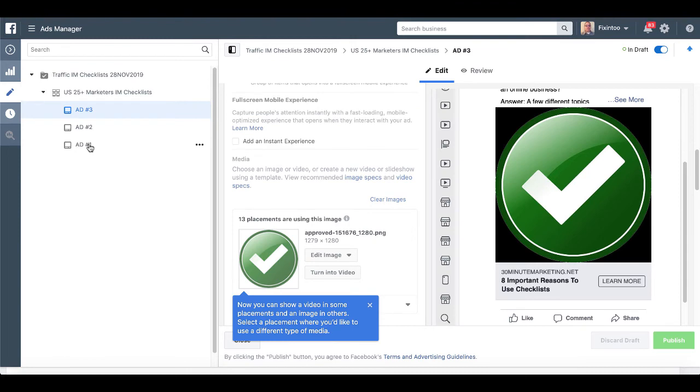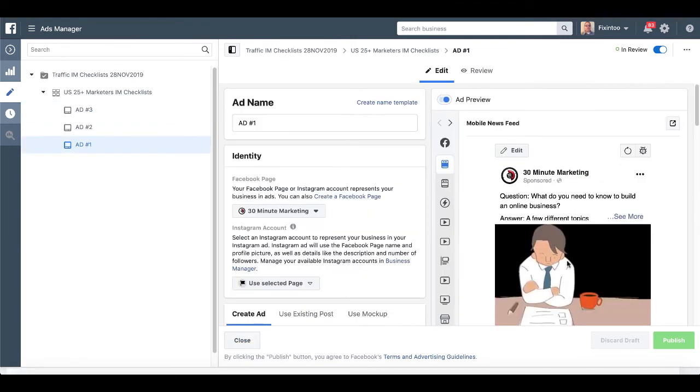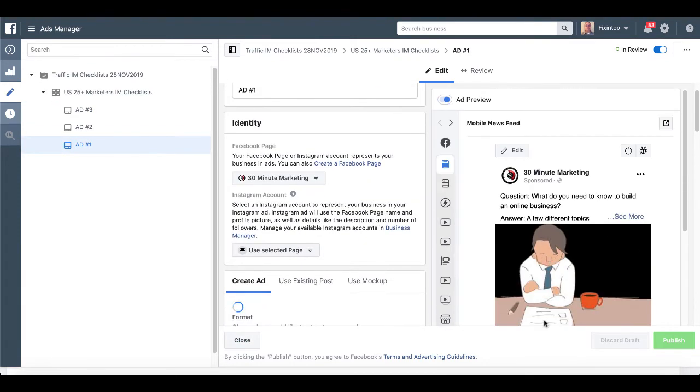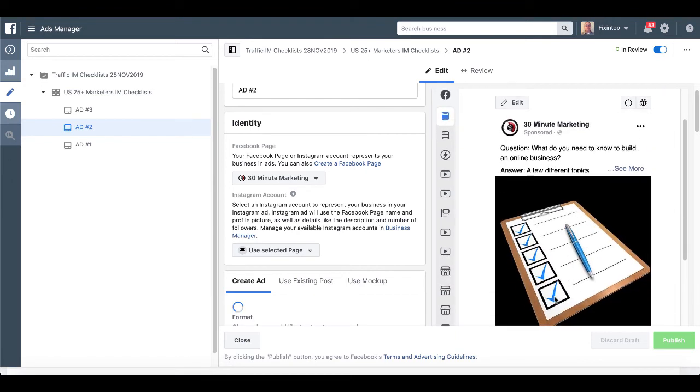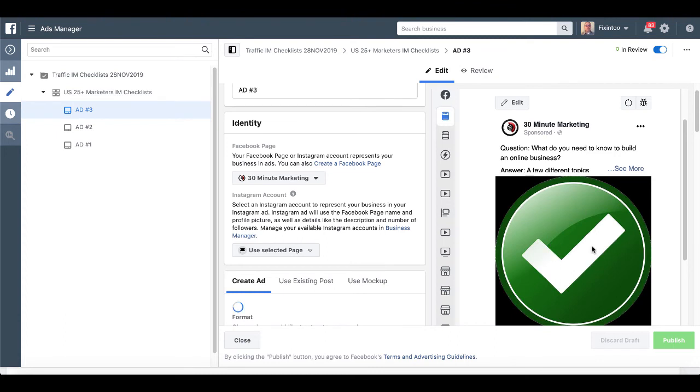So what you have now is ad number 1, which has this guy looking down sort of with his arms crossed and his pencil, sort of a cartoon with a checklist and his coffee. You have ad number 2 with the more traditional clipboard and a pen, check, check, check, getting stuff done. Ad number 3, sort of a big green light with a check mark.